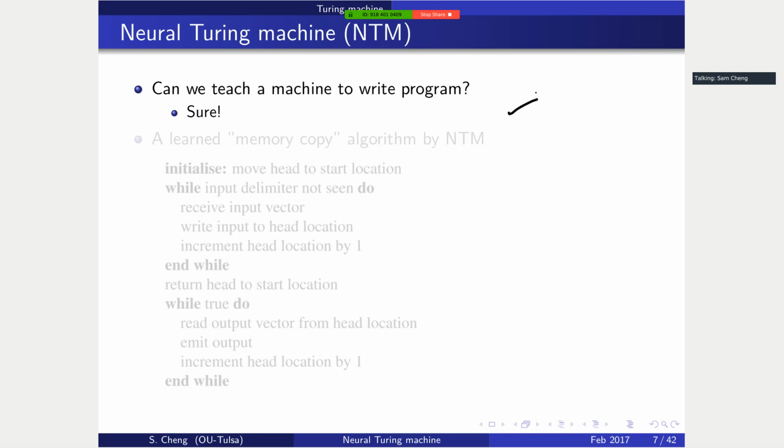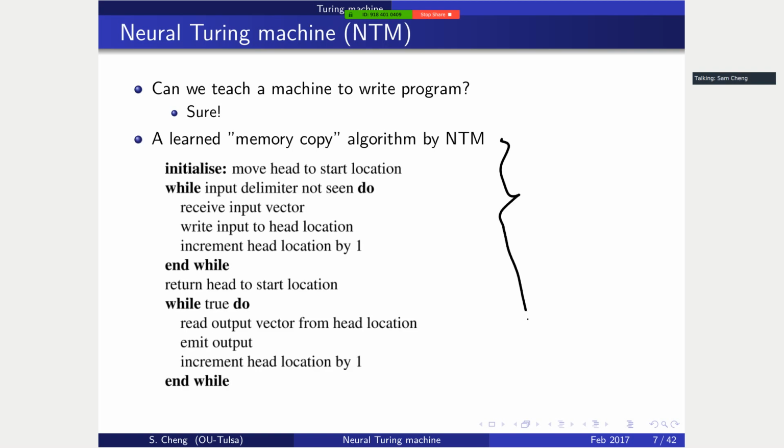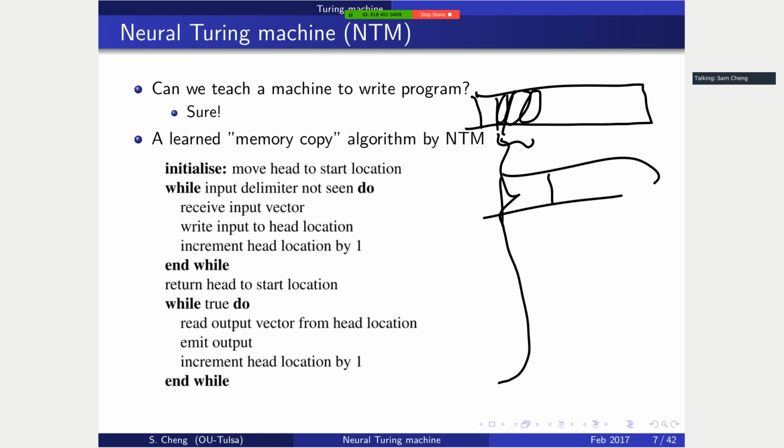And this is just an example. It's trying to learn a memory copy. I will show the actual task later on. You have a block of bytes here, and basically you just copy this part to the output. We read this part here, and then you copy it back, something like that. A very simple task, but you see how this can be done using a neural Turing machine.